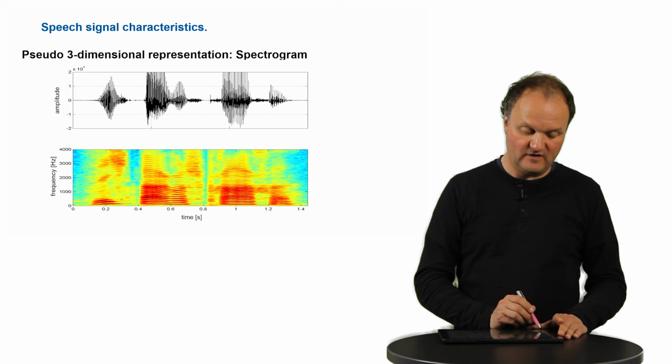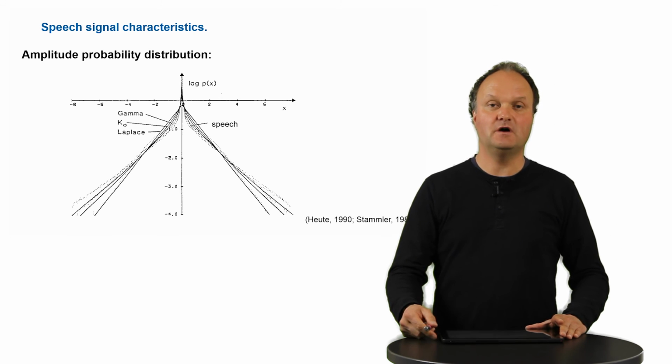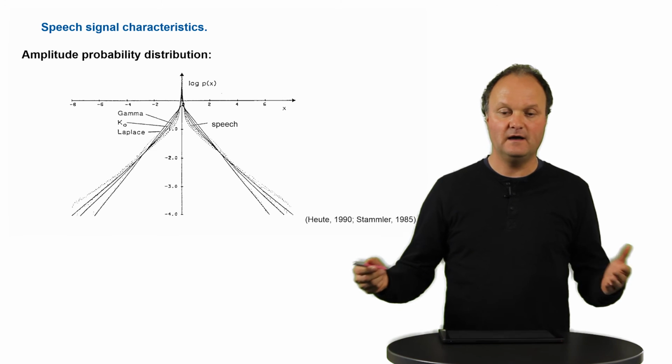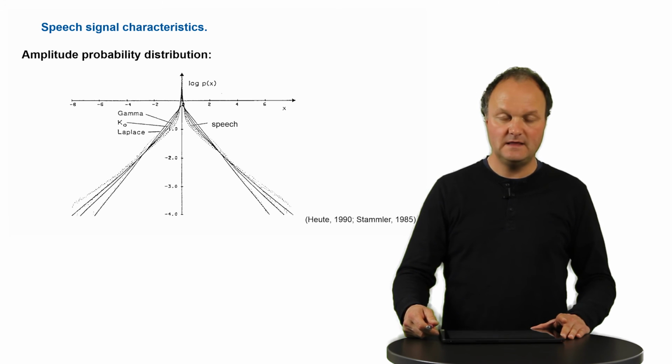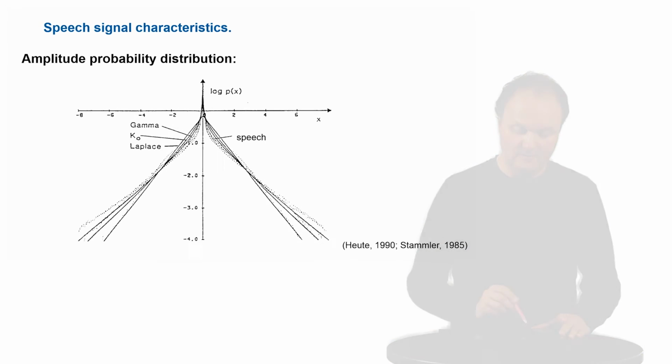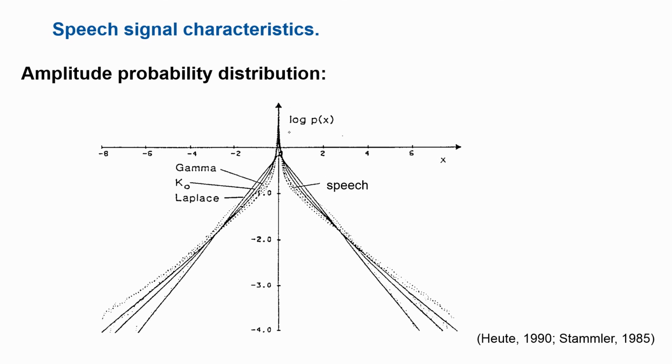Another interesting illustration is the distribution of the amplitude if you analyze long sequences of speech signals. These are the amplitudes which you can measure at the output of the microphone. And if you do that, you will find out that the most probable amplitudes, here's the probability which is shown, are the ones which are very close to zero, whereas the probability drastically drops for the higher amplitudes. That is, most of our speech sounds actually consist of silence or close to silent amplitude parts.